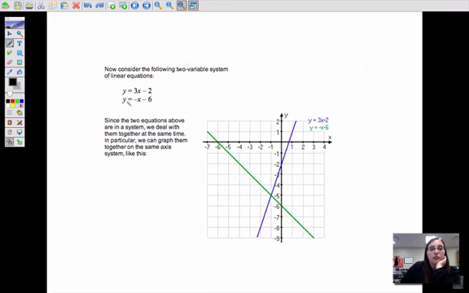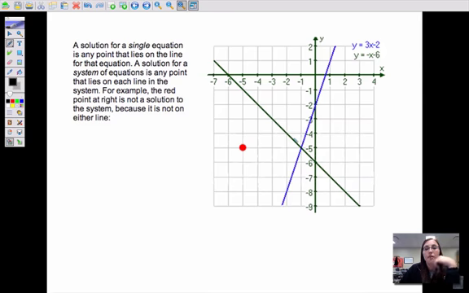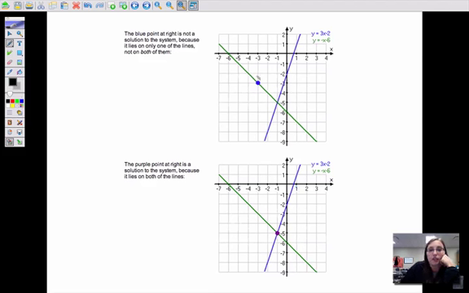We're talking about these two linear equations, y equals 3x minus 2 and y equals negative x minus 6. Those together, that's called a system of linear equations. So it's two linear equations together. And so we graph them on the same axis here. And we think about finding a solution. Obviously, with them graphed, a point here, a point out here is not a solution to either. A solution is a coordinate point that would lie on one or both of the lines. If I look at this point up here, this blue point, this is a solution to the green line, but not a solution to the blue line.